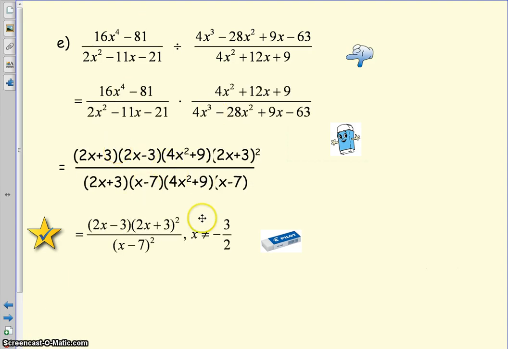Okay, so take a look at the final answer there. If you didn't get that, then we'll go through the steps together. If you did get it, feel free to move on and try the next one. But again, just to double check the factoring here.